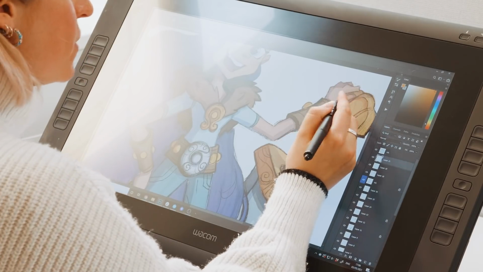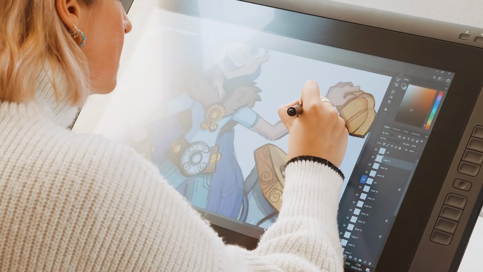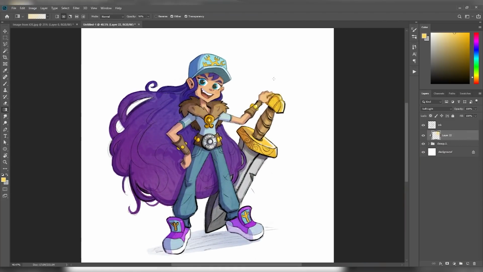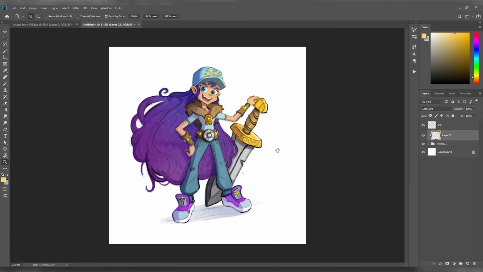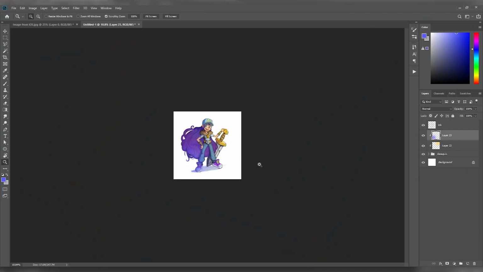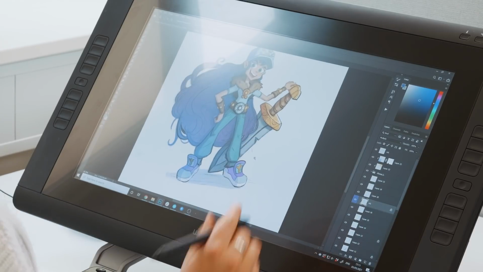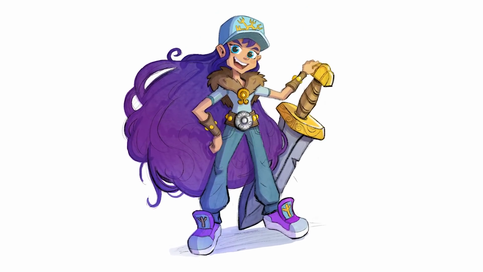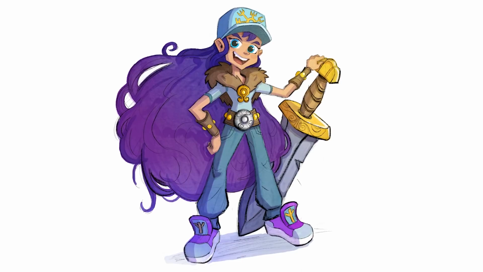I'm running out of time now, so I'm just putting on the last details. I will try to add some light. It just brings a tiny bit of like sun hitting her, and I'm gonna bring some blue hue on the back. Yeah, I think that's it. We're done, guys. So now the character is ready, and if we wanted to have it in game, then we would hand it to the 3D artist.